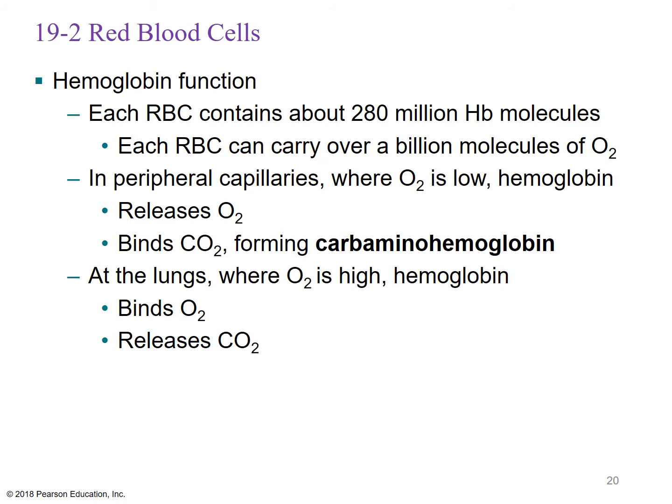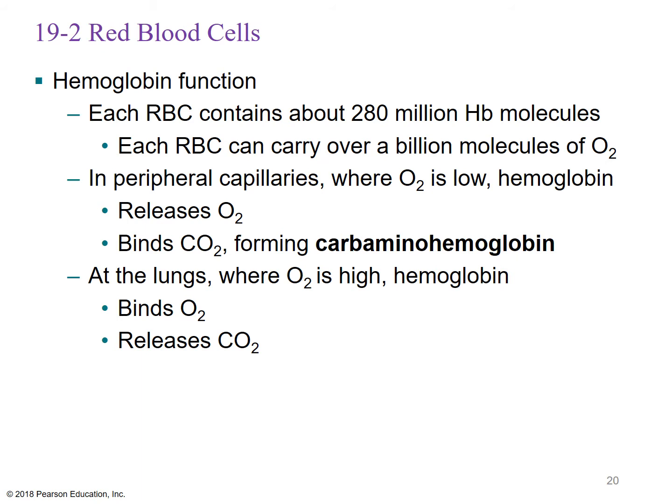It should bind the carbon dioxide because what we need to do is move the carbon dioxide out of the system. So whenever the red blood cell releases the oxygen to the tissue, it will pick up the waste of carbon dioxide. The blood will continue on its pathway towards the lungs.